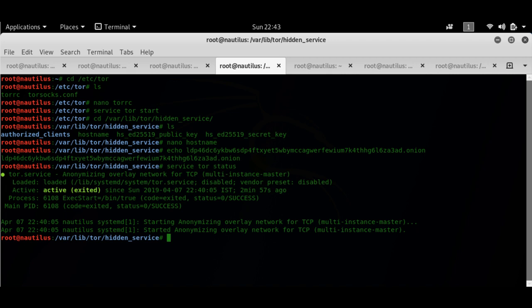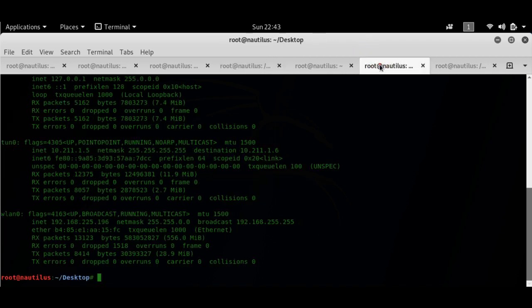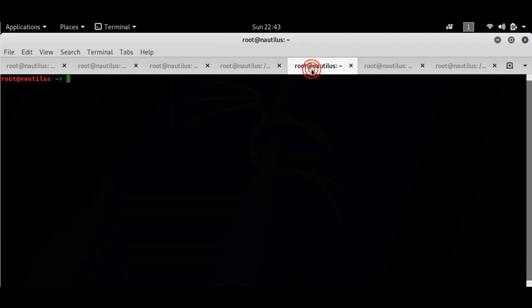So if I open up the Tor browser right now, and if I go to my onion link, it should ideally give me a Tor website. Let's check that out.